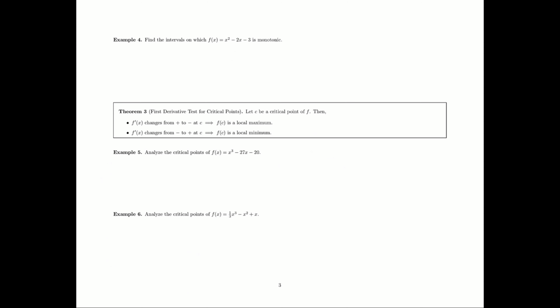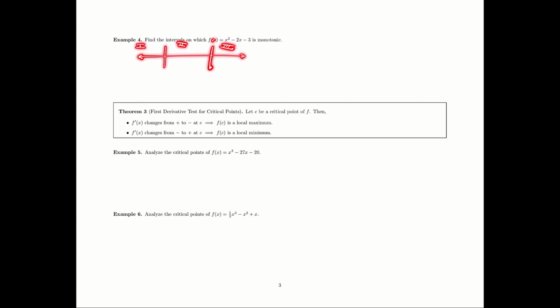So what we could do is find where the first derivative is 0. Then, if we know where the first derivative is 0, that means at every other location, it has to be either positive or negative. So it's these 0 values for the derivative that split the real number line up. If you think of the real number line as a long string, where the critical points are, that's going to cut the real number line. It's going to divide it into these regions, like region 1, region 2, region 3.